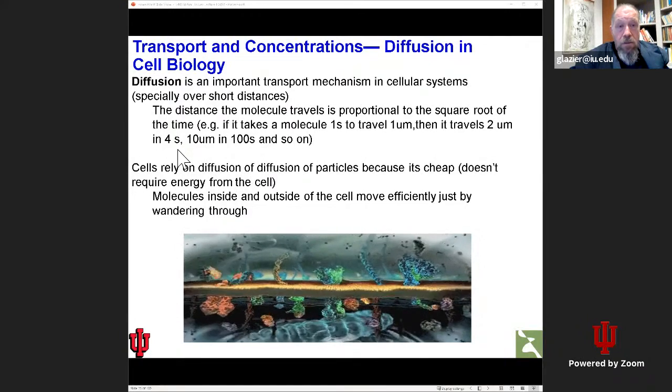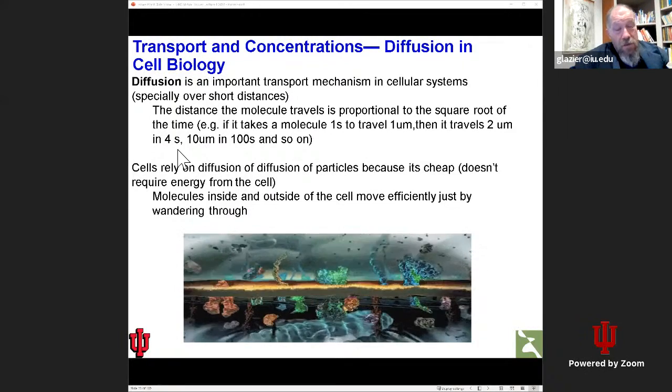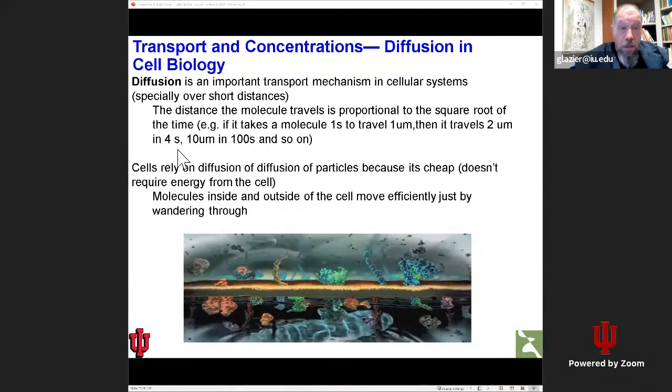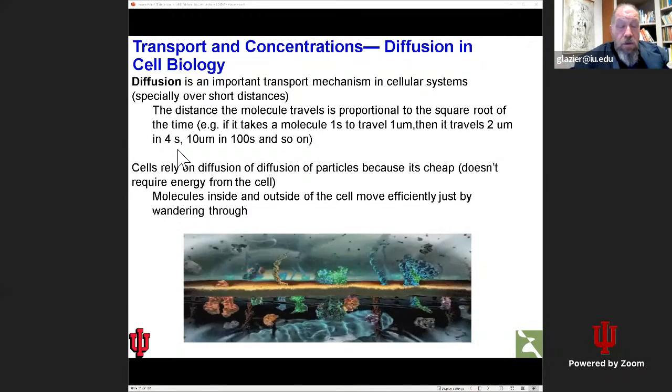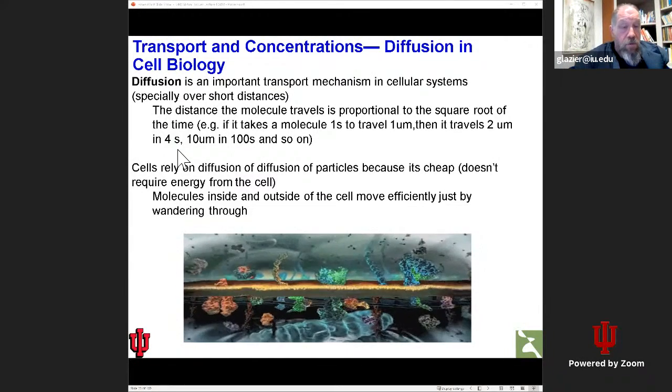It used to be thought that bacteria only had diffusive transport. In fact, they do have some motors in them. And because of that, they were limited in size. In fact, there's some bacteria that get quite large, and they do have active transport in some situations. But in eukaryotic cells, this kind of active transport of material within the cell and between cells and the outside is critical for the ability of cells to organize. And we certainly wouldn't have multicellular life if it weren't for active transport. You couldn't have large objects.